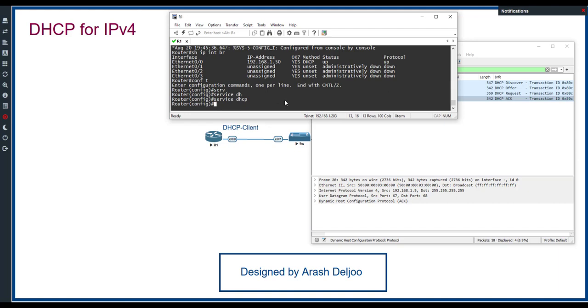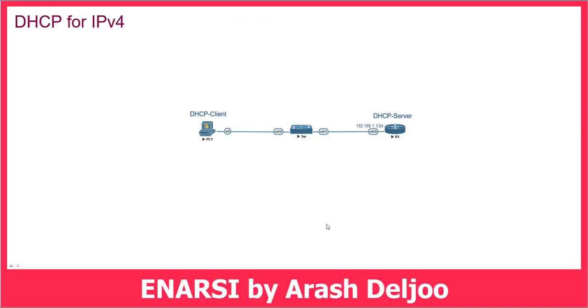But let me say that the router can also act as a DHCP server. This means that we can configure DHCP on the router. Let me talk about the router as a DHCP server a little more. As you can see in this scenario, the router is acting as a DHCP server. Look at here, a router or a multilayer switch, MLS, okay, may also act as a DHCP server.